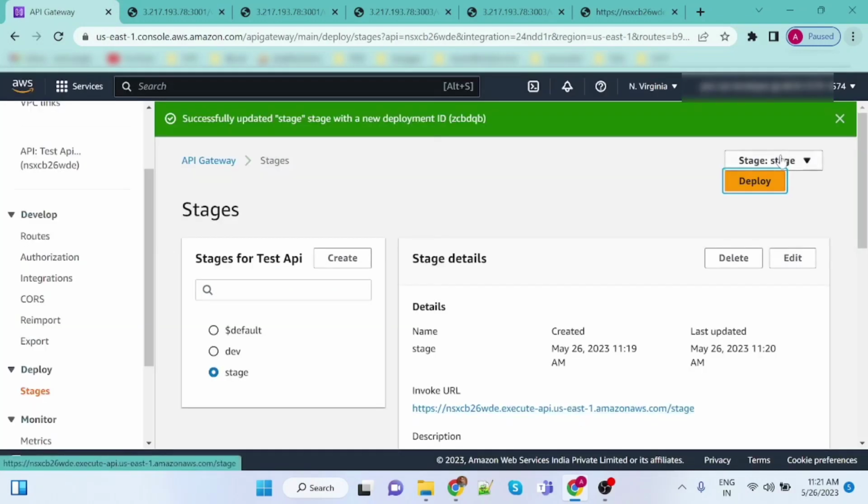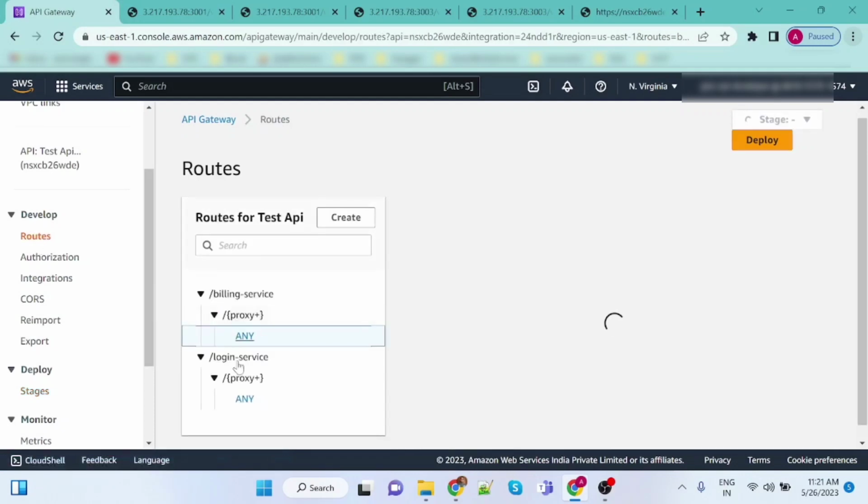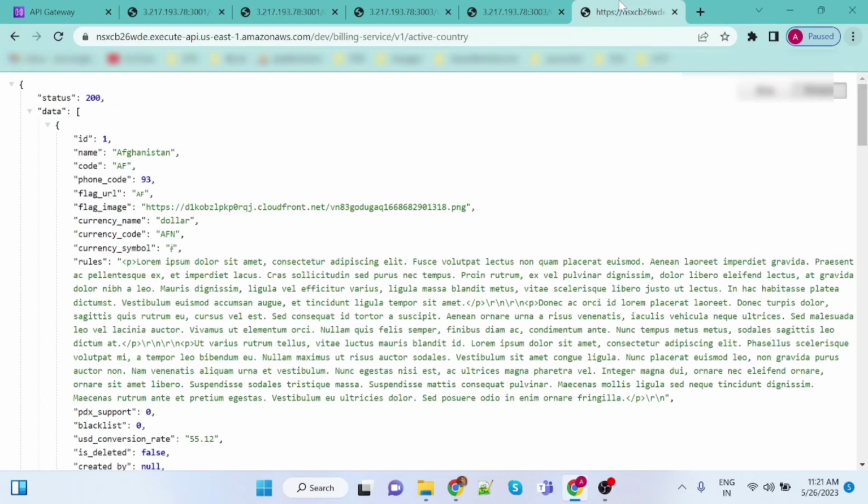I have deployed this stage also, and now these are two environments, dev and staging, and all the routes of dev will also be available in the stage, which I have already created, billing service and login service. So if I want the staging environment routes, I can access them from here. Just change the dev to stage, and you can see it is working.